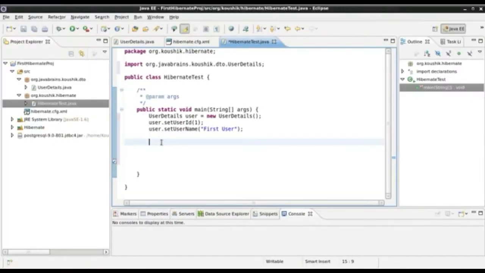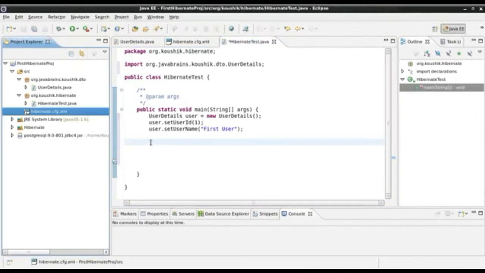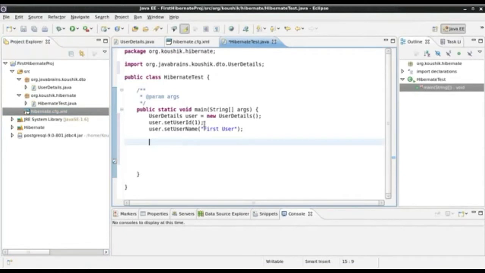So in order to create a session factory, I need to get the configuration. And this is the configuration that we've already done, hibernate.cfg.xml. So we need to ask Hibernate to open up that configuration file. So I create a new configuration object, and I will call a method of this configuration object called configure.